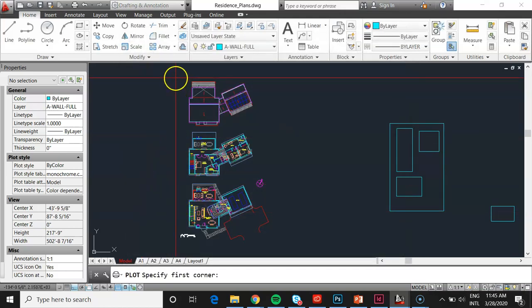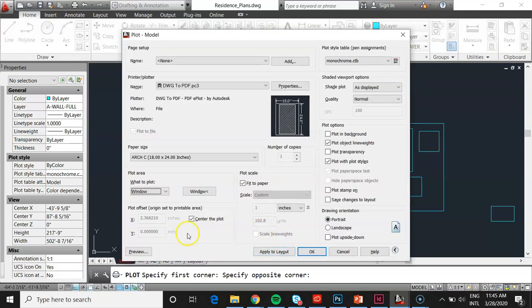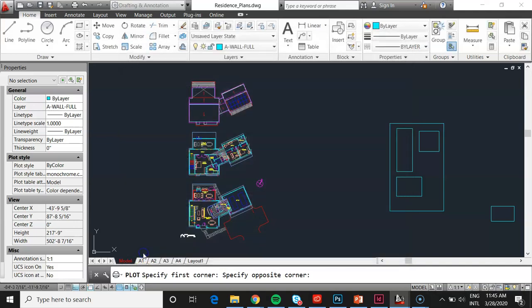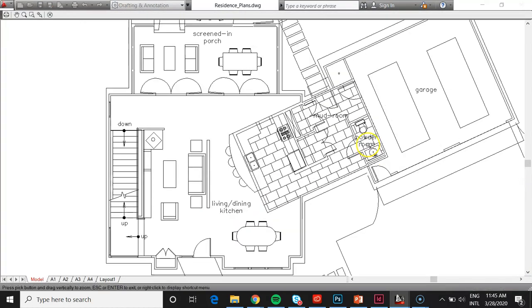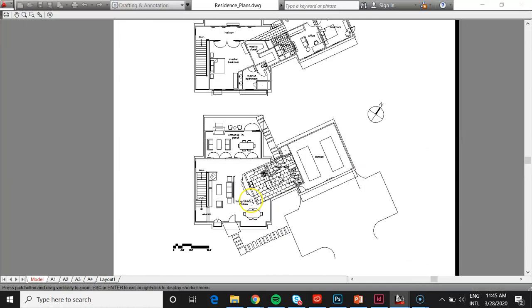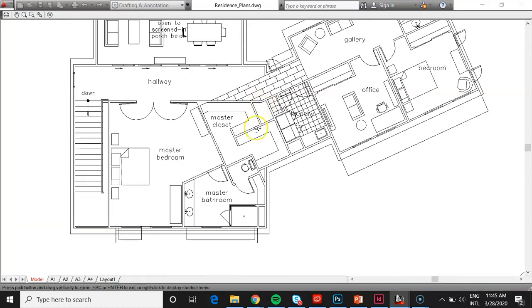And I'm just going to draw a window around what I'm plotting. And I have my nice big crosshairs so I could get, right now I'm touching. I'm just going to come out a little bit. Nice, tight picture right there. And that should do it. And then we'll go to preview and take a look. And it's looking pretty good. Everything looks decent.